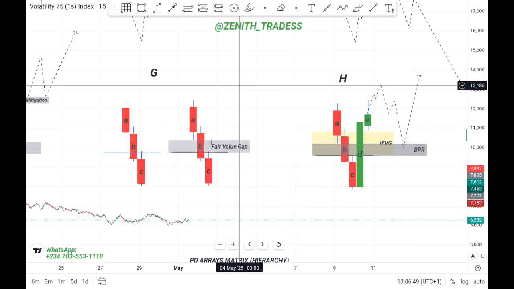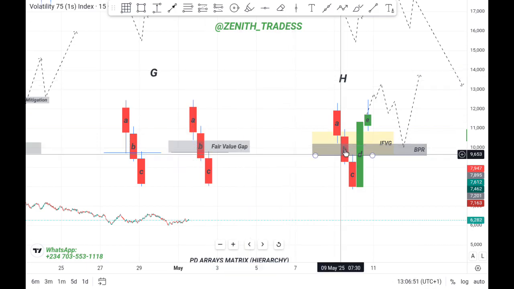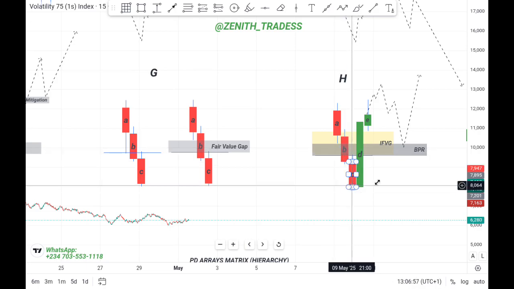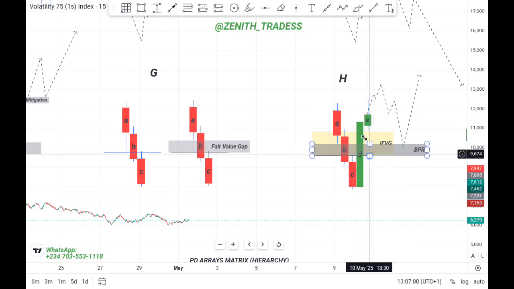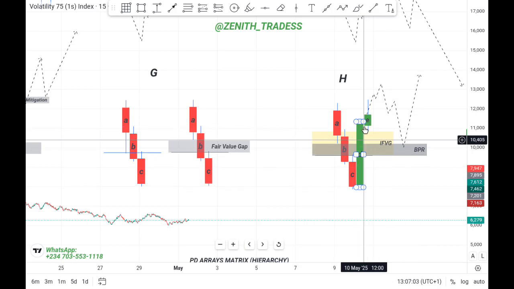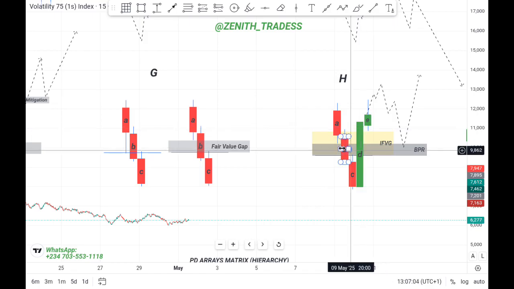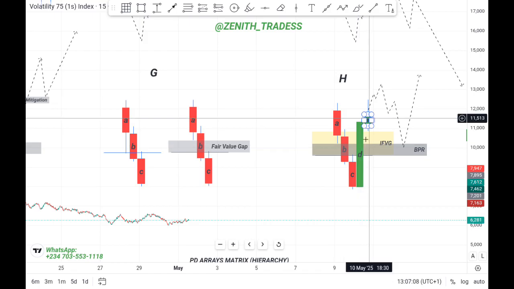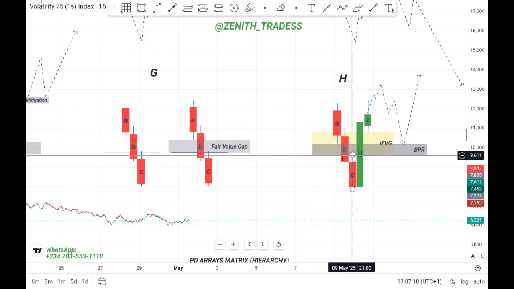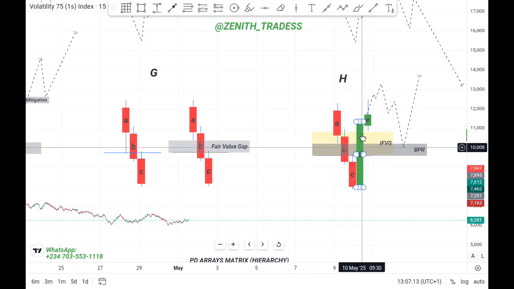The first fair value gap that was created, let's assume here it is a manipulation fair value gap, right? Just to sweep the liquidity of the lows or the highs, as the case may be. Then reclaiming it, it will create another fair value gap. The second fair value gap is the real fair value gap. The first one is the imbalance, whereas the second one is the fair value gap that is going to be retested. The first one is manipulation, and this is the real fair value gap that is going to be retested to pick up liquidity or orders that were left.